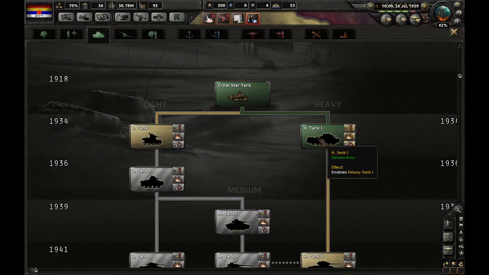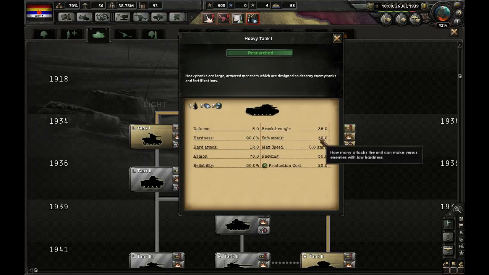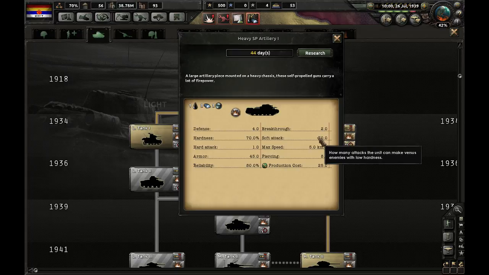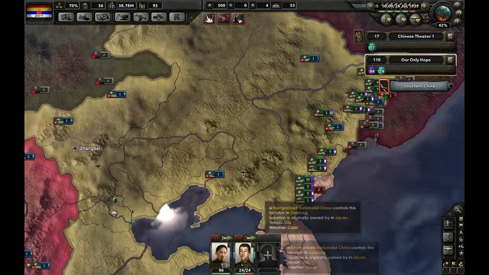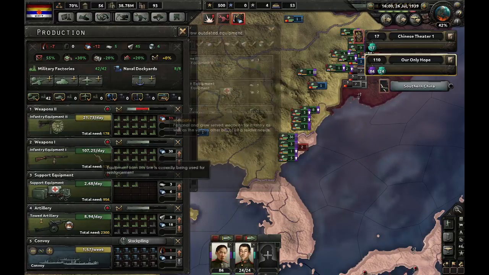Okay, so now we have the heavy tank 1, and I want to get the heavy tank support artillery. Basically, the defense is a little less. Look at the soft attack though, 12, and the breakthrough of 36. Breakthrough a lot less, but look at that soft attack. How many enemy attacks a unit can attempt to avoid? You know what? I might actually not look for a variant. I might just keep the heavy tank. I usually go for the soft attack, the support artillery kind of deal, but we're gonna have artillery. Which, speaking of artillery, we can get the next level. And we have level 2, and someone's probably yelling at me to change this. So you saw nothing.